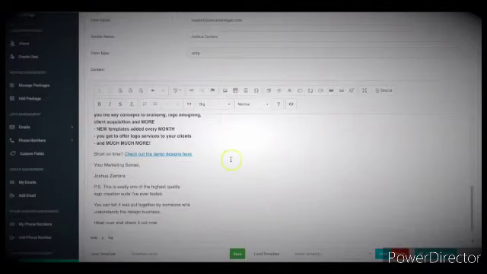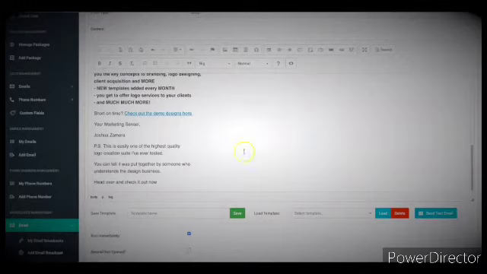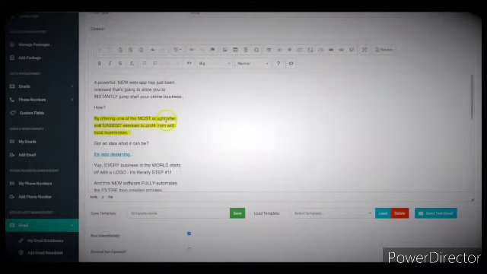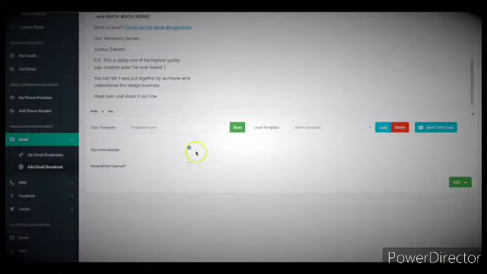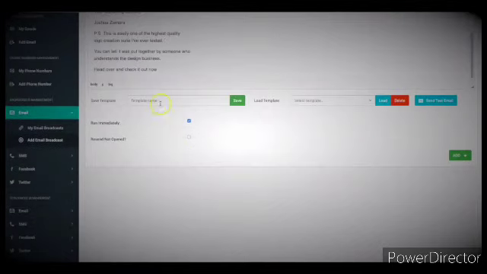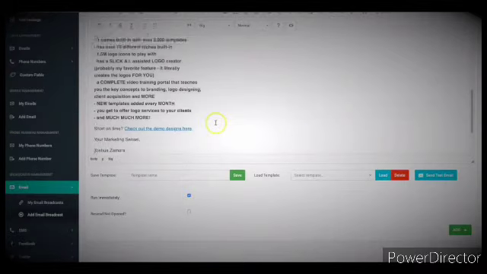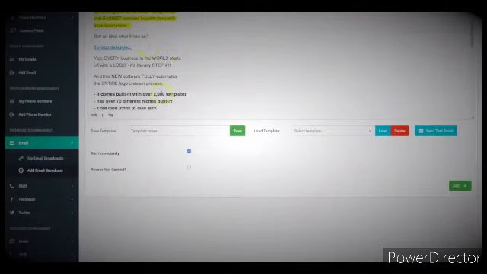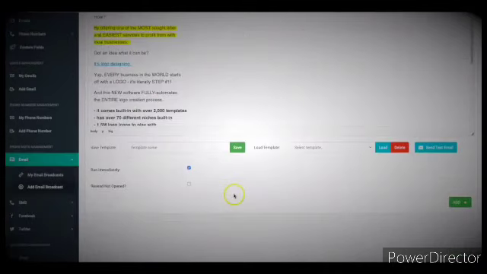A couple of options we have here as well is to be able to save this email as a template. So if you have some designing skills, you can really get creative by adding code to this section here. You can add buttons, images, logos, whatever you want. You can use all of these options here and add absolutely anything that you want to this email. And if you use a standard format for your emails, you can always save it as a template and then load it up again in the future, so that you don't have to be constantly coding and styling your email the way you want it. You can style it once, save it as a template, and then load the template later on.